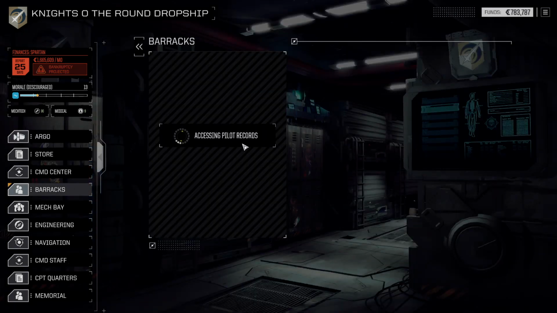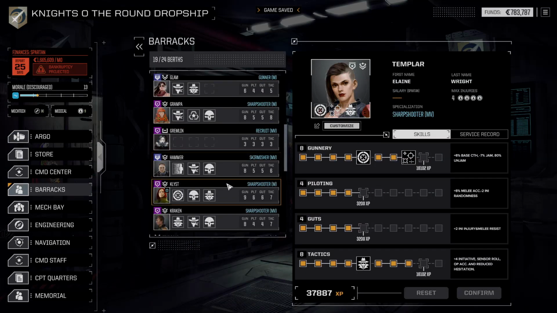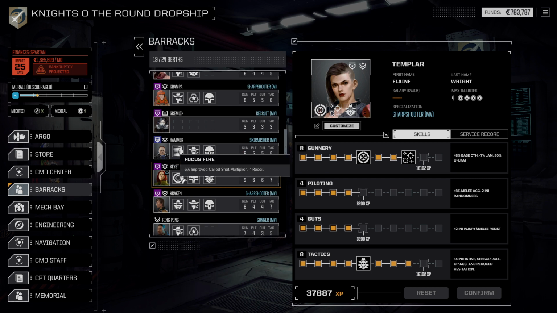Speaking of Clist, actually. Clist is reckless, isn't she? Huh. If only she had Controlled Burst instead of Warlord. Because the recoil, we only need one recoil reduction. So that would be from Focus Fire. But no, Clist is already built out to be a sniper type of mech. A pinpoint, I want this location to explode type of mech.